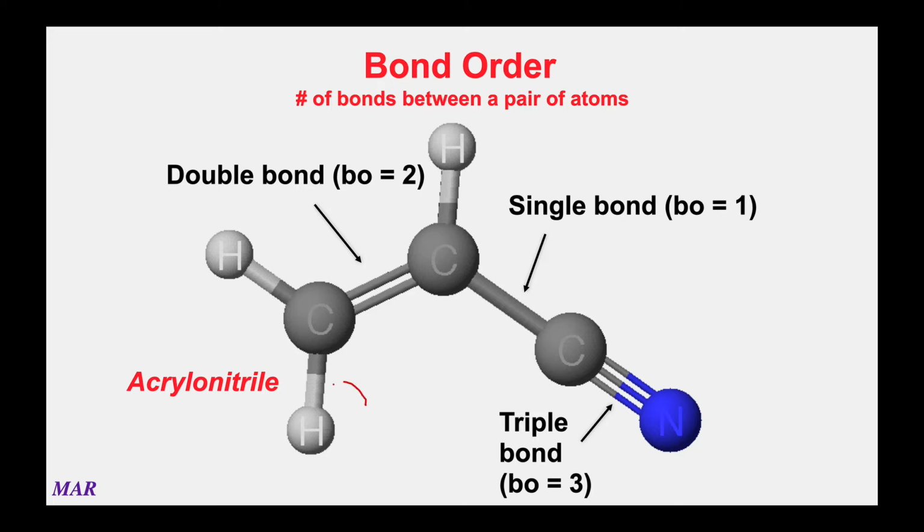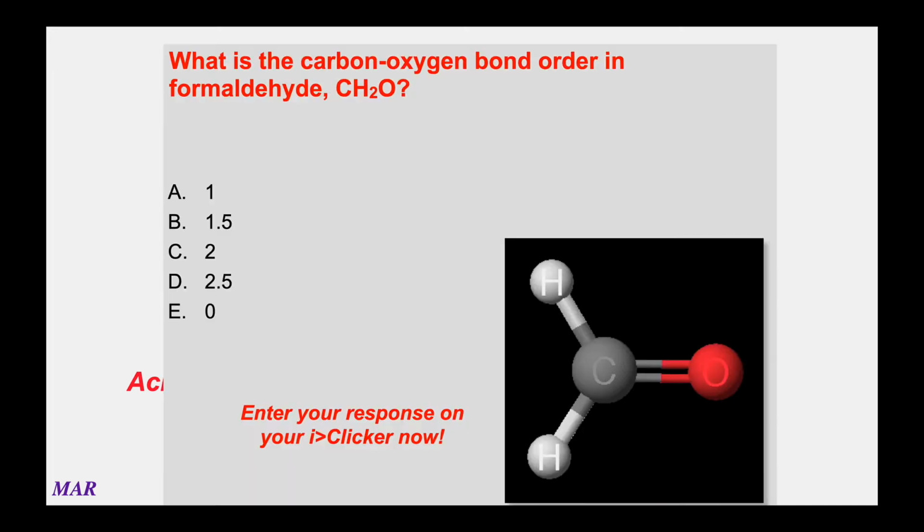There's a bond order carbon-hydrogen right there. There's a bond order carbon and hydrogen there. Bond order carbon and hydrogen there. And the bond order of 1 between carbon and carbon. Then there's one bond order of 2 and one bond order of 3. Literally, number of bonds equals the bond order.